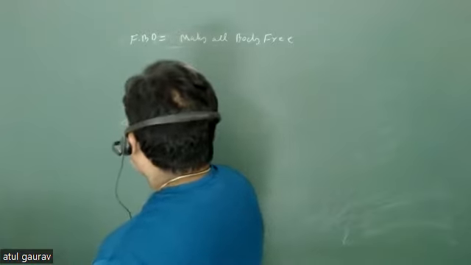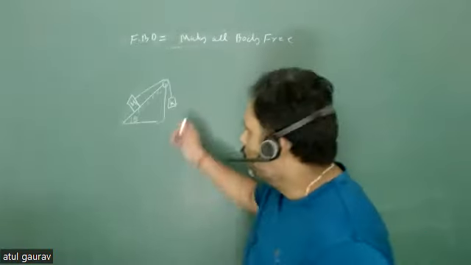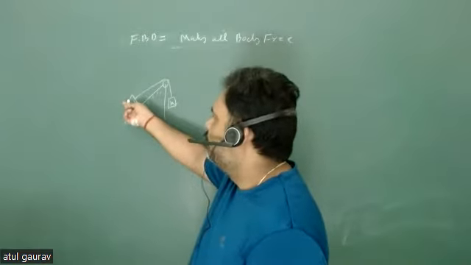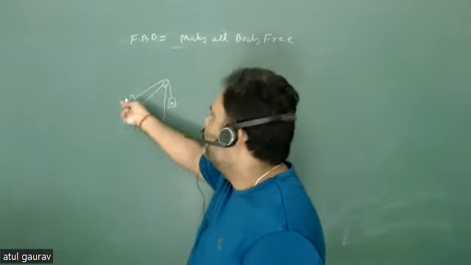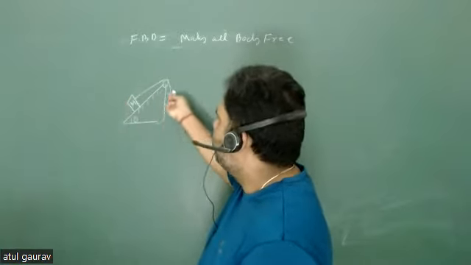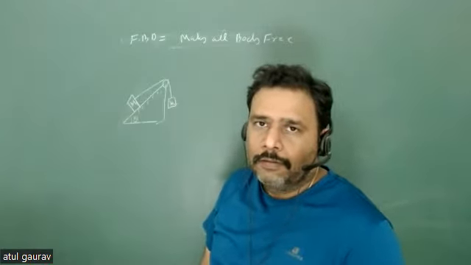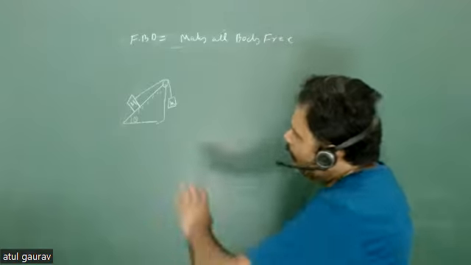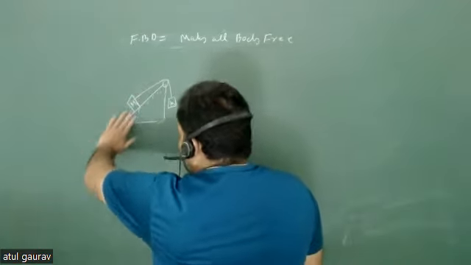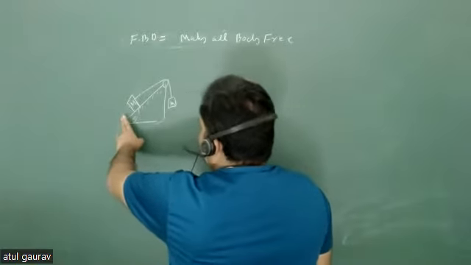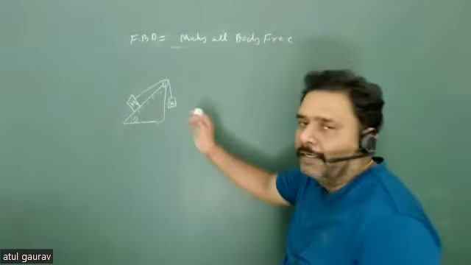So how many bodies are there in this particular problem? कितने बॉडी हैं? 2 बॉडी हैं. So what you will do, you will make this body free, and you will make free body diagram independently for this body, and you will make free body diagram independently for this body. Are you getting my point? So before making free body diagram, you have to choose your independent x-axis for this body and independent x-axis and y-axis for this second body.